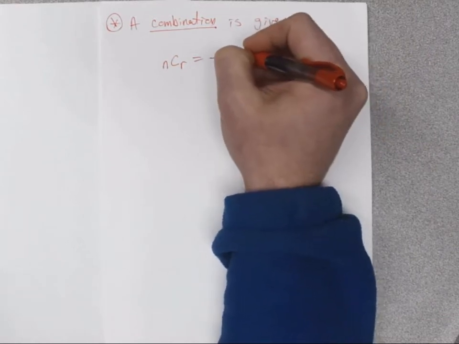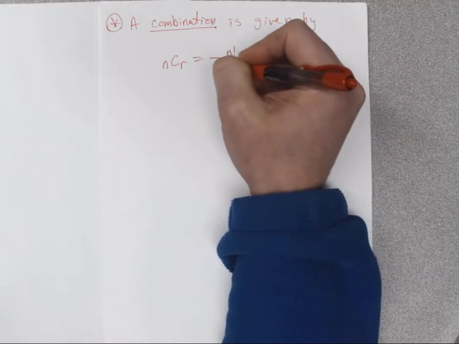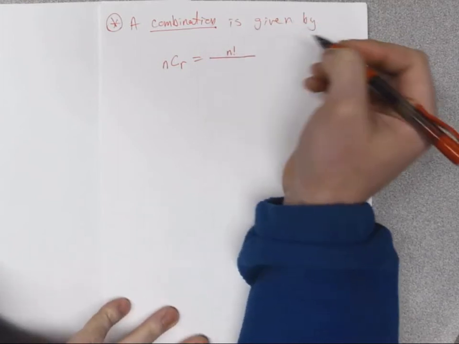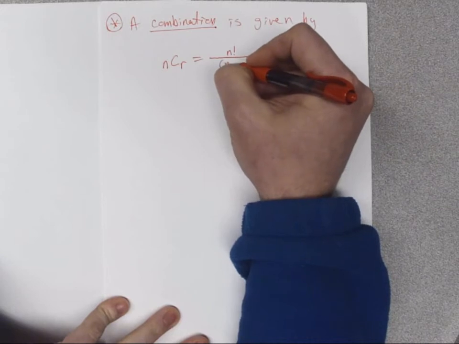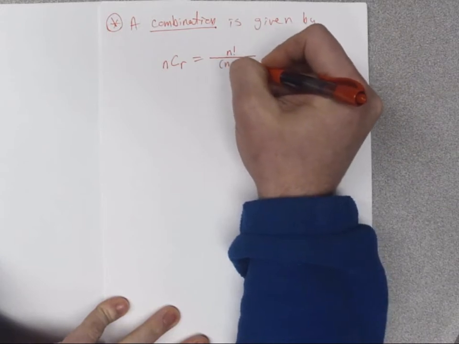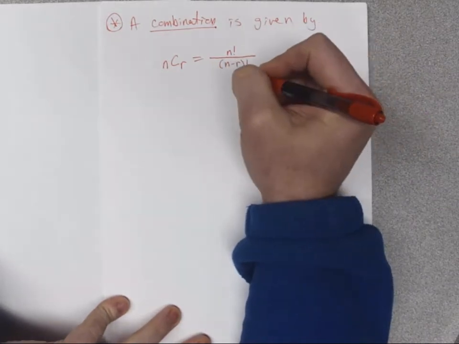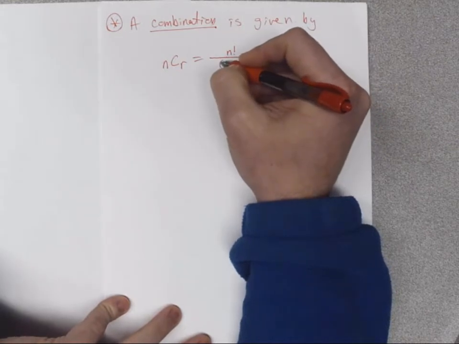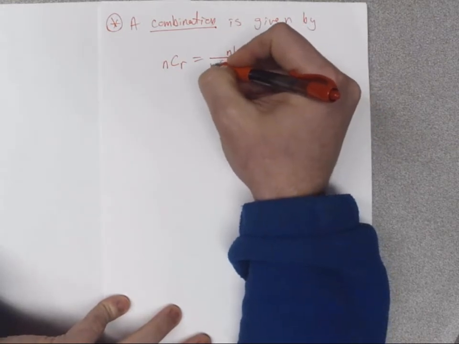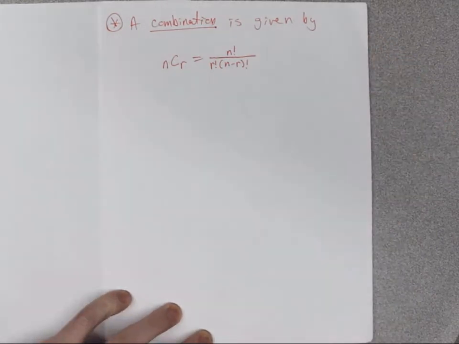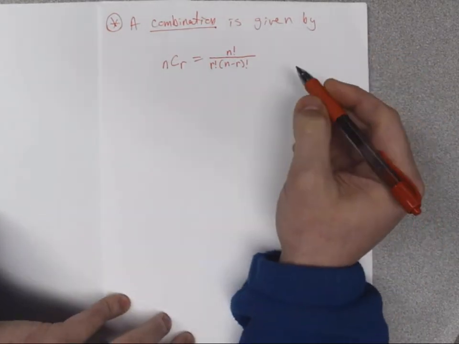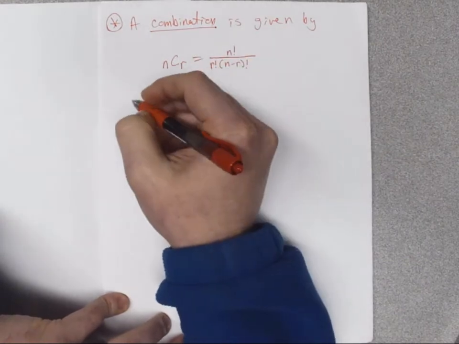There's one difference in the formula here. So the top stays the same, but on the bottom, if you recall, the bottom for a permutation was n minus r factorial. But now we're going to multiply something else on the bottom here. We're going to take r factorial and multiply it on the bottom. That's the difference between permutation and a combination. And we'll get to exactly what that's doing in a minute.